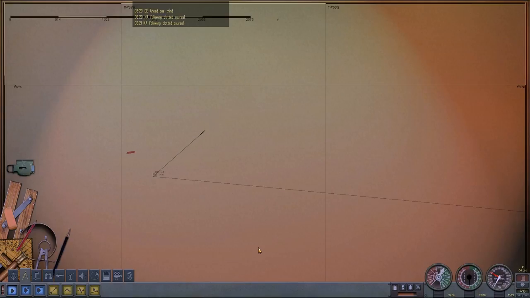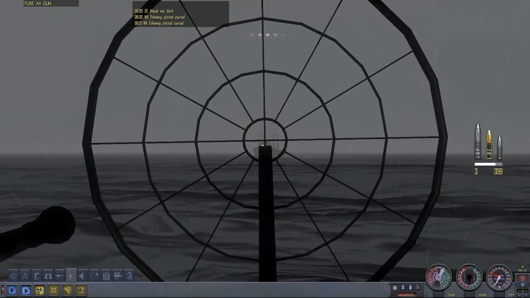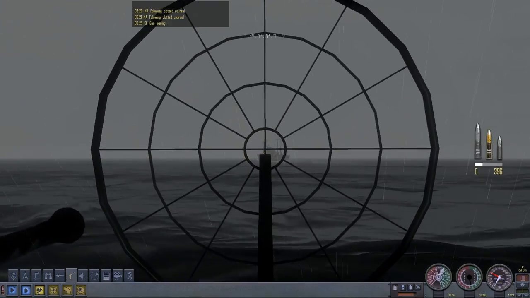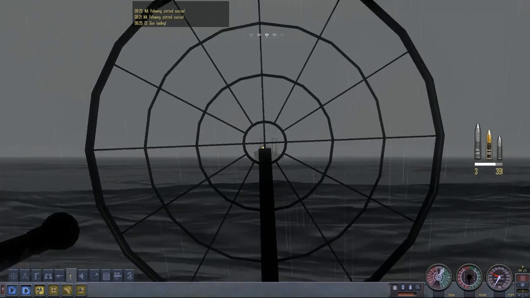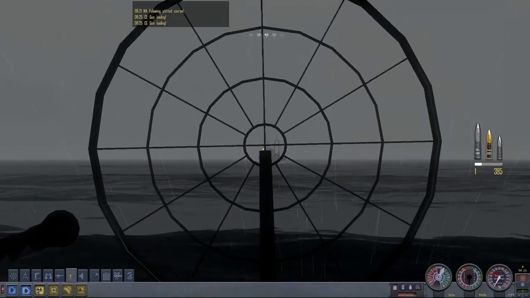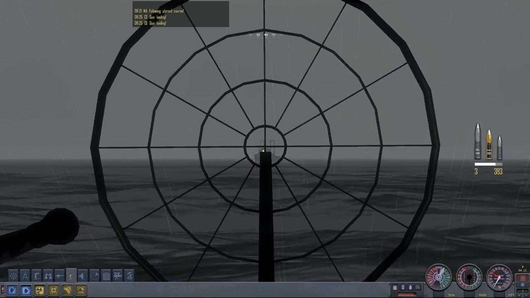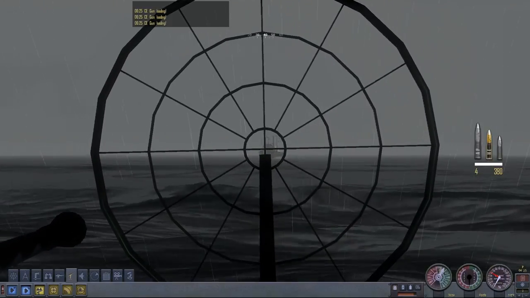I just want to get close enough that I can see him. I should be able to see him now. Forward anti-aircraft gun. Yep, there he is. We're onto our high explosive ammunition now, because we're now out of armor piercing. Not that I'm particularly bothered about that. I prefer our high explosive rounds anyway, so... We can actually stop here. Yes, sir.